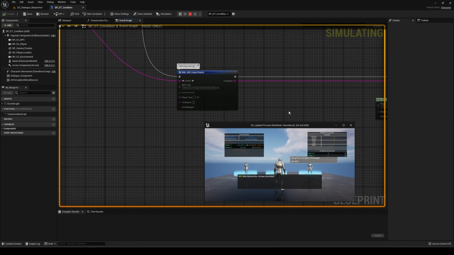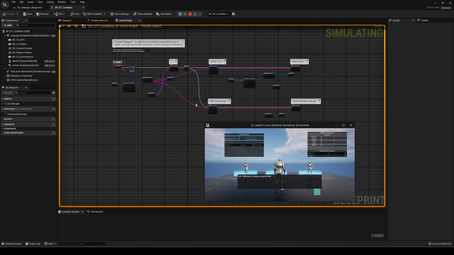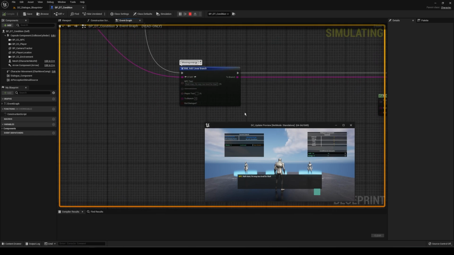You could technically have all the branches in one straight line, but then it just gets hard to track and see visually. But if you're really particular, you could even straight up make more custom events and other event graphs and be as intricate and as detailed as you like in regard to organizing all your dialogues.